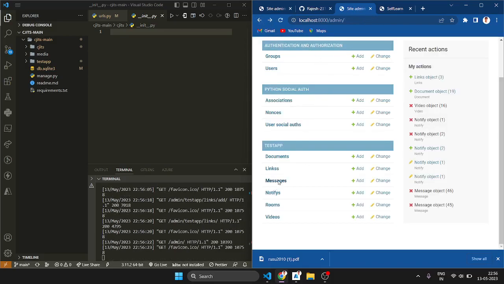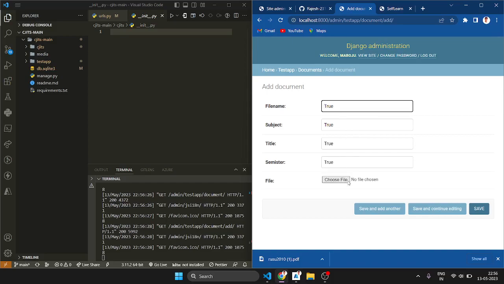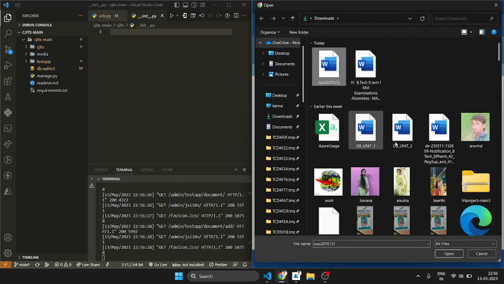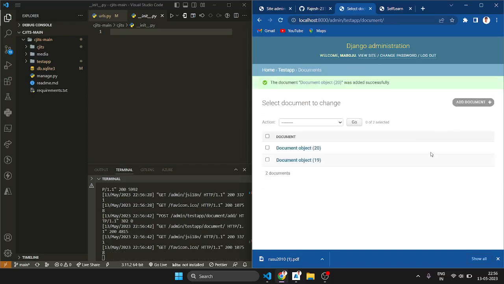Next, messages and links are there, and if we want to upload any document, we can add our document. I am adding some other document here. Hit save, and it added the document.